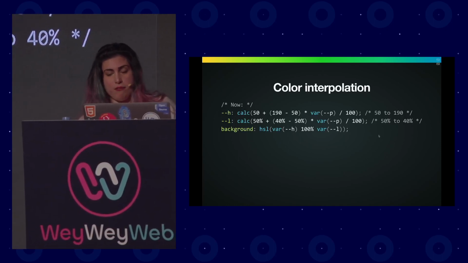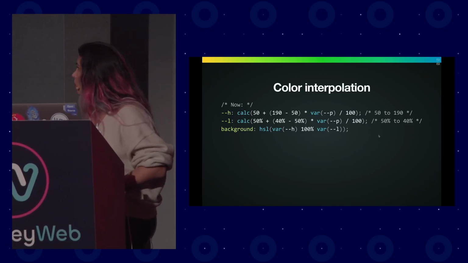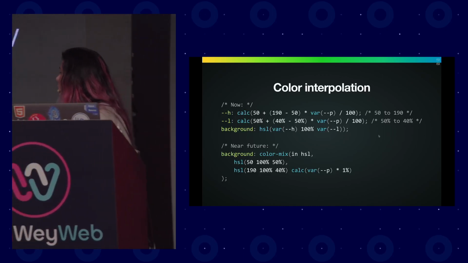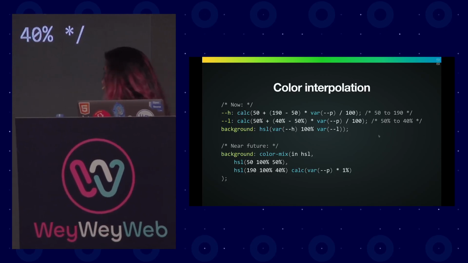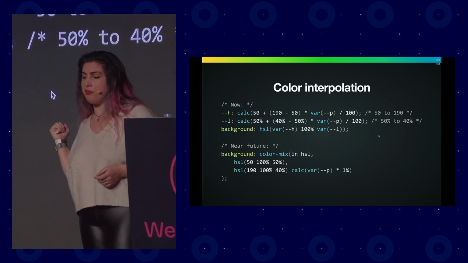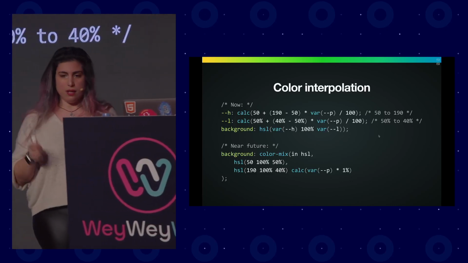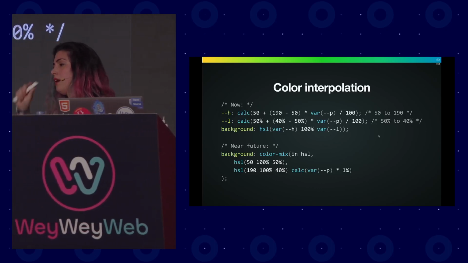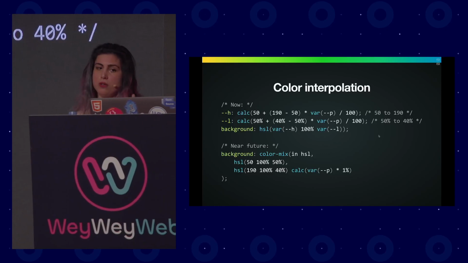And also, in the very near future, we will not need to do the math ourselves when it comes to color interpolation specifically, because we will get color-mix, which allows us to just specify in what color space things interpolate in, and then we can just specify the percentage directly. And color-mix is already supported in Safari. It's being implemented in Chrome, and I think there is a limited version of it in Firefox as well. And we're also discussing, but this is earlier on, a more generic mix function for doing interpolation of any CSS value, not just colors.